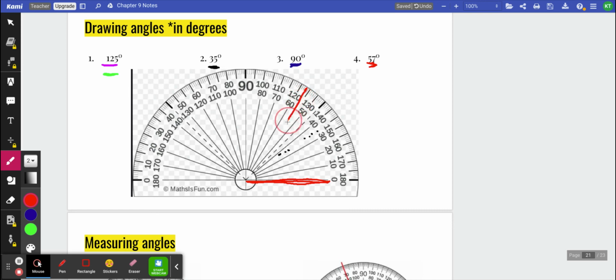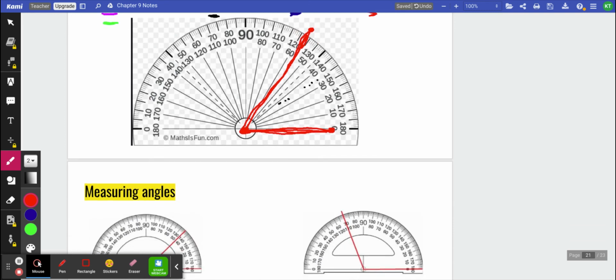So if I just draw my line down, typically what you'll do is you'll put on your protractor, there'll be a hole here, you put a dot, there's your first line, and then you would just mark right here, and then you could take a ruler and connect. Obviously I can't do that because I'm working on the computer here. We're just getting the idea of how to do that.